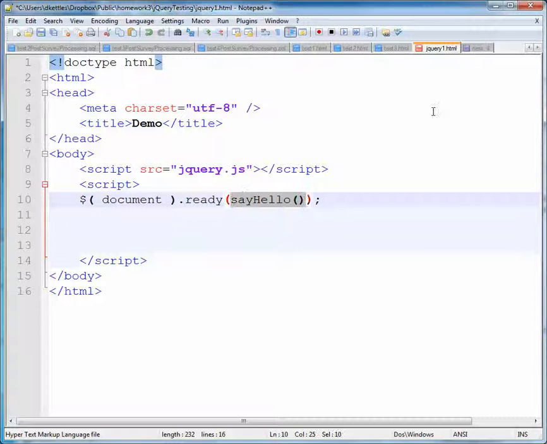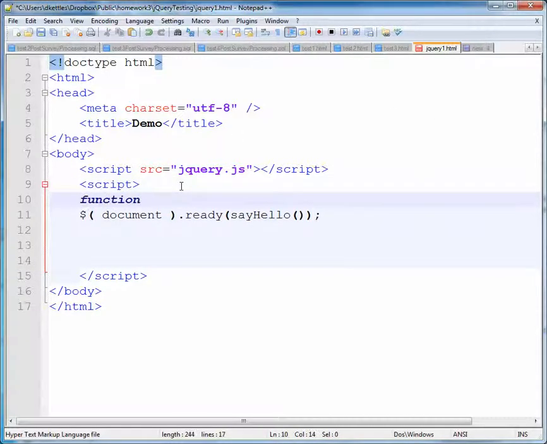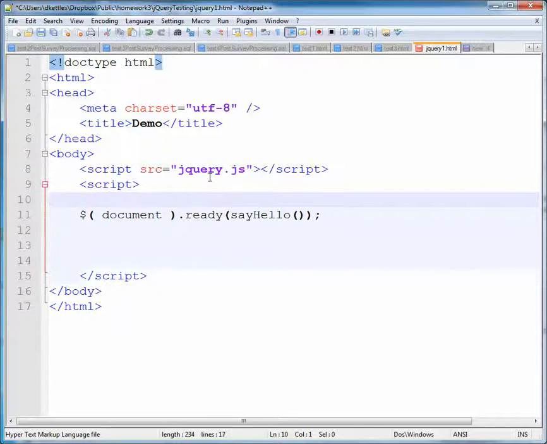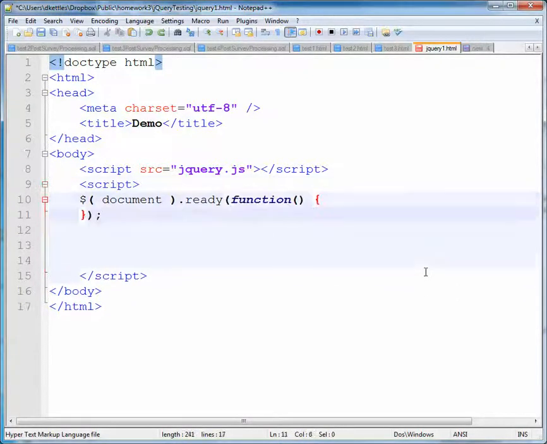But there's something else you can do, they call it an anonymous function. Usually you write your functions this way, like function sayHello, and you put some code in there like your alert box or whatever. So that's usually the way you write a function. But you can also just have your function be anonymous, meaning it doesn't have a name, and that's how it's written right here, function. What this really says is that as soon as the page is loaded and it's ready, it's going to do any of the JavaScript commands that you put in here.